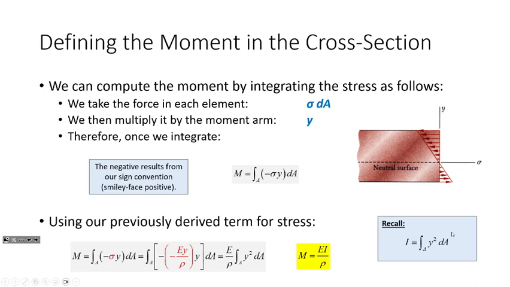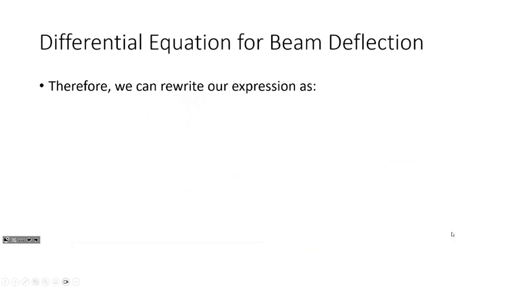And now I'm rocking and rolling. Okay? I still see some folks writing things. Are we good? Okay, now, so here's where I'm at so far. I've got my moment equals EI divided by that radius of curvature. Remember the radius of curvature: if I reciprocate that, I get the curvature. So the curvature is M over EI. So this is what I mean by the moment curvature relationship. That moment over EI equals the curvature.